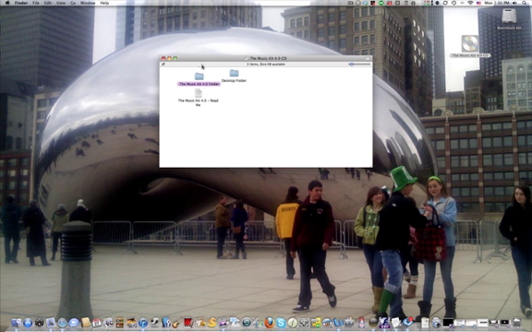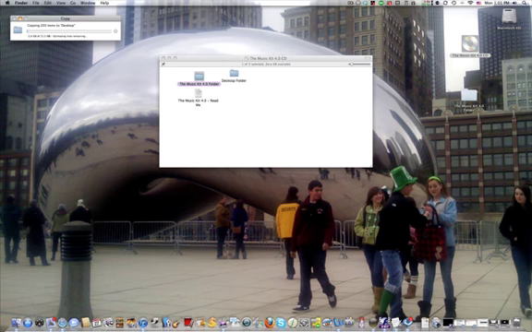The folder that you're interested in is this Music Kit 4.0 folder. That's the one. What you're going to do is click on it and drag it to some place on your hard drive. Most of my students like to put it on their desktop, so that's what we'll do. This action will copy the contents of the Music Kit to your desktop.